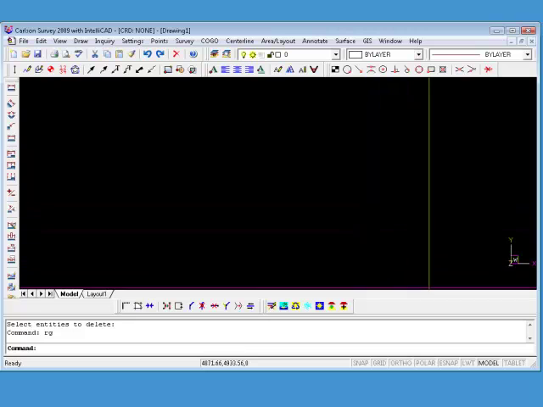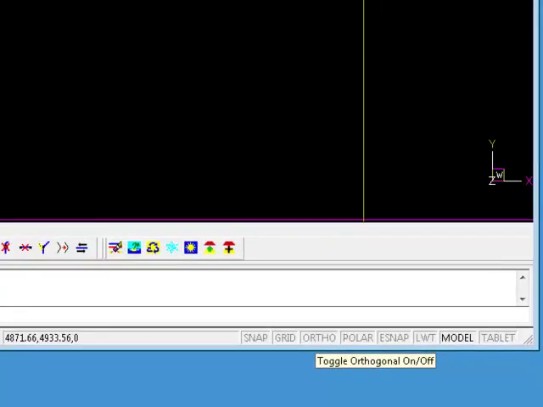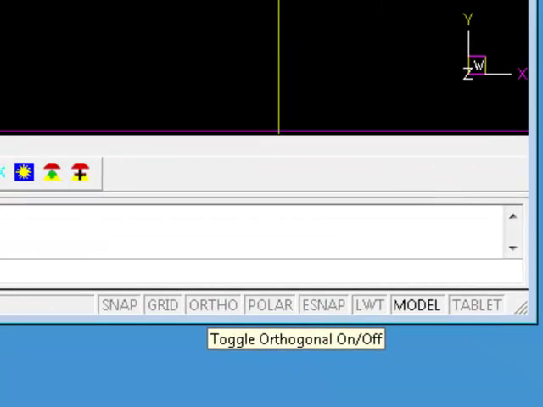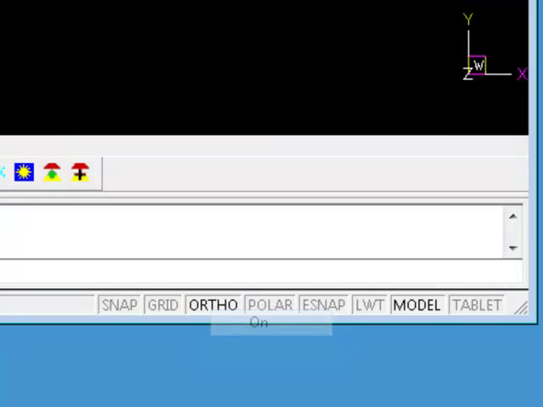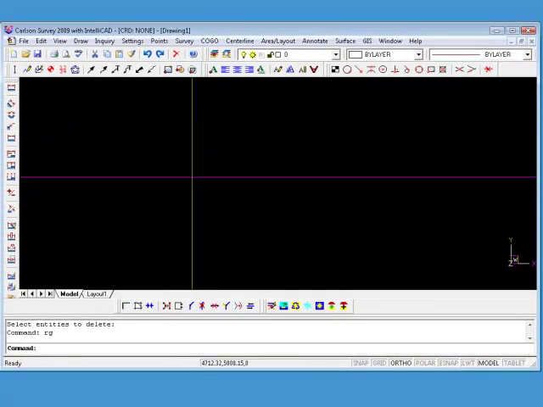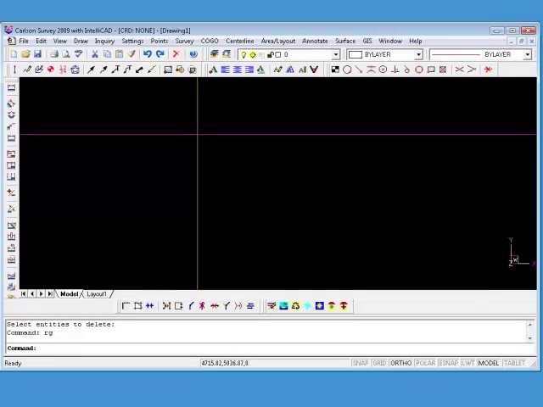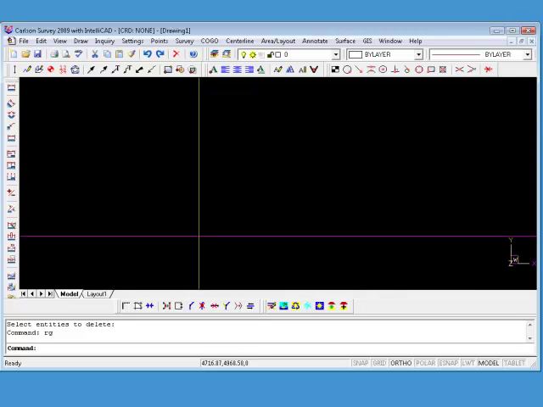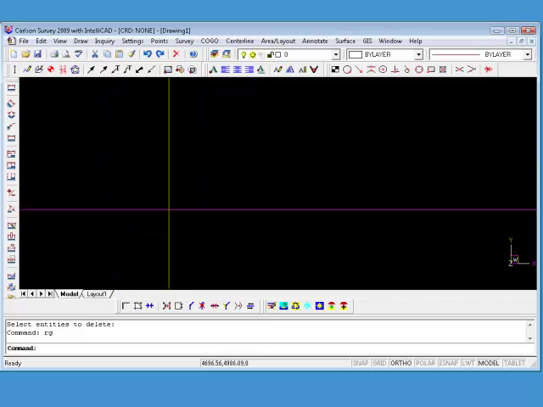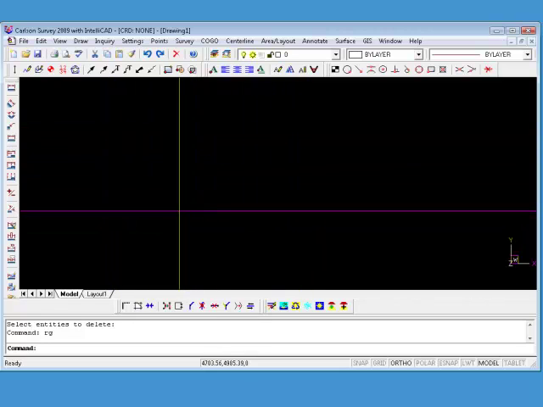All right, now let's move on to ortho. Ortho is a very, very useful tool. When we turn it on, and it stands for orthographic, and orthographic means only X and Y, it will only allow the cursor, when we start to draw our geometry, either straight up and down or straight left and right. Let me illustrate.